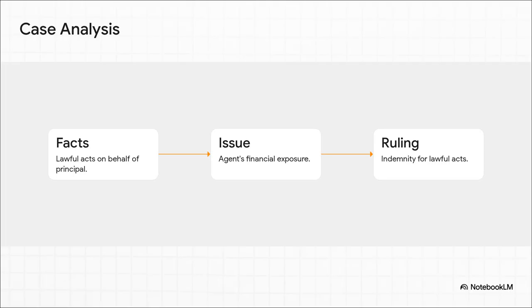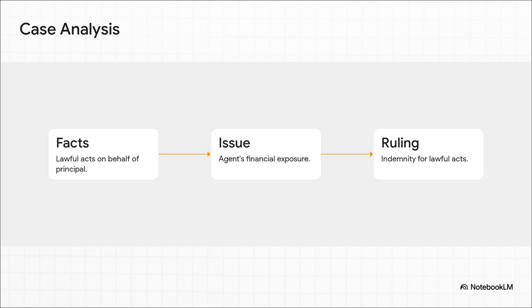Step 1. Brief facts of the lawful acts executed on behalf of the principal. Step 2. The legal issue regarding the agent's financial exposure. Step 3. The ultimate ratio decidendi. I will meticulously walk you through this case, and I order you to format this analysis in a separate, clear box on your exam script.